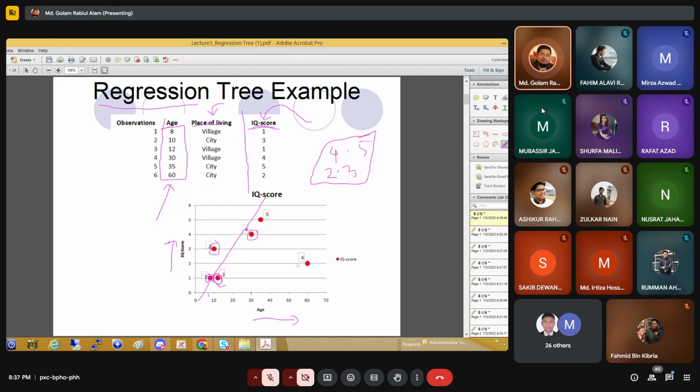But if it's not following a trend line, and maybe if we can draw some polynomial like this way, then that is a better fit to that line. If you can see this kind of curvature or curve, then you have to think about applying nonlinear regression.